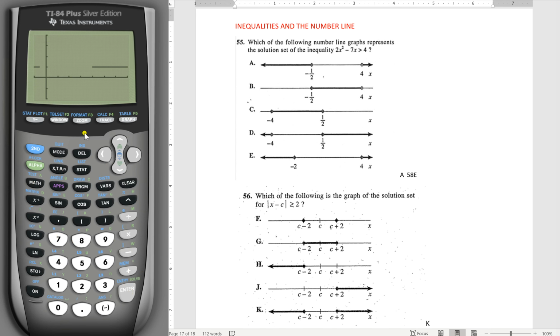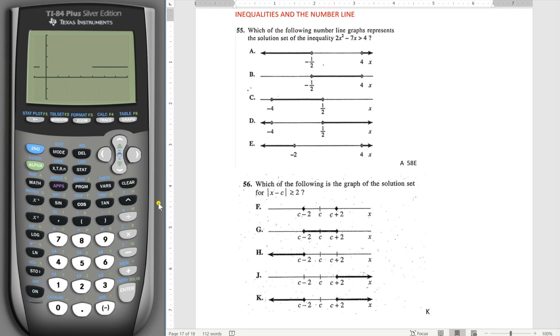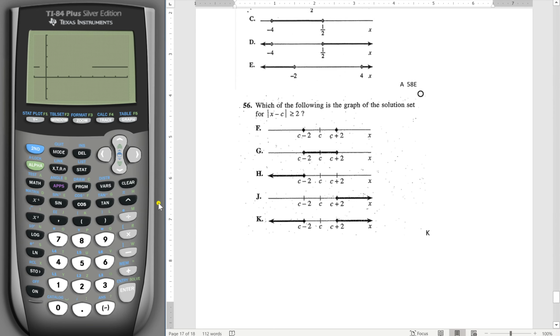you see it comes up with this here, and you can see this little dot there is 1, so that's about negative a half, and then it goes 1, 2, 3, 4. And if we look at the answer choices here, you see that A is negative a half, 4. So I actually drew out the line. None of the other ones really come close. Or maybe that negative 2, 4 comes close, but I think it's pretty easy to see that it's negative a half. So that gives you the answer right away. Pretty good, because it only takes a couple of seconds to stick it in y equals.